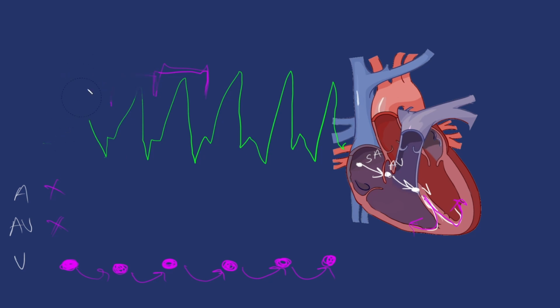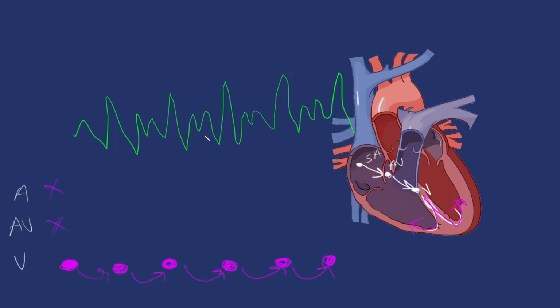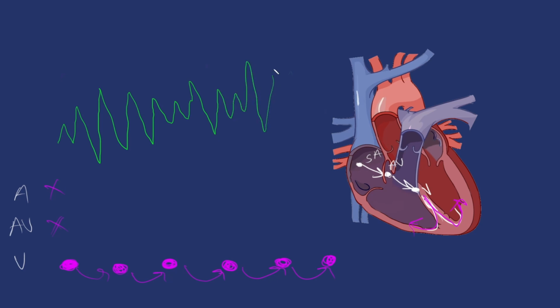Or we could have something called polymorphic ventricular tachycardia, where they look different each time. So that's going to be an example like so, and this is changing each time. So this is a polymorphic ventricular tachycardia. The other one that's more commonly known is it looks like a spindle. And this is still a polymorphic ventricular tachycardia, but you see this spinning the whole time.